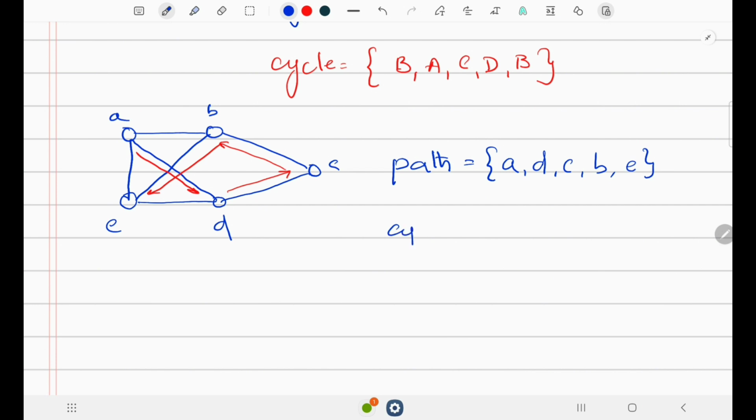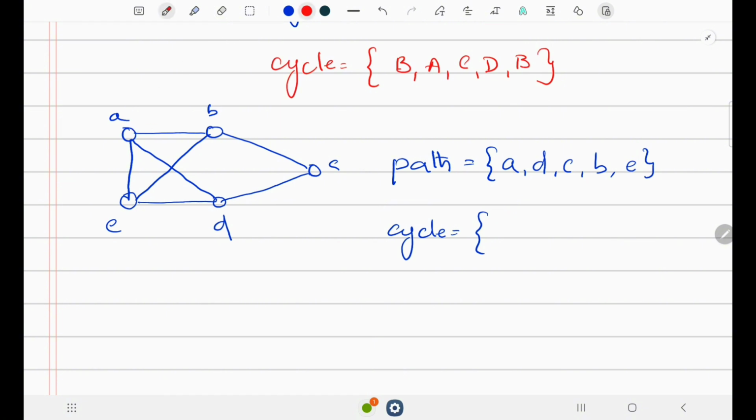Then the cycle equals, cycle is a closed path, right? So I just remove the path. Now I go to cycle.